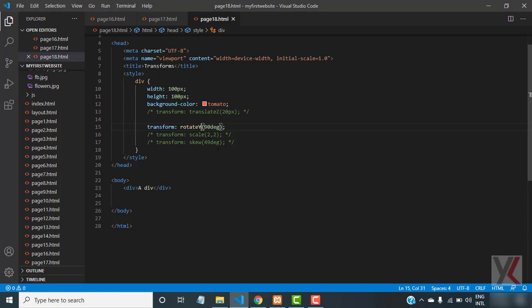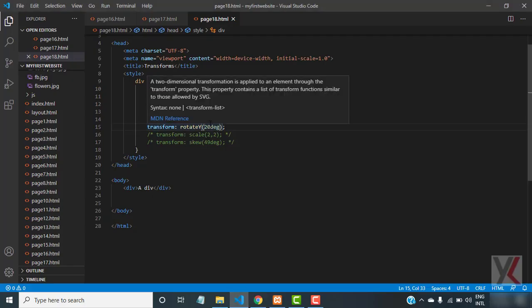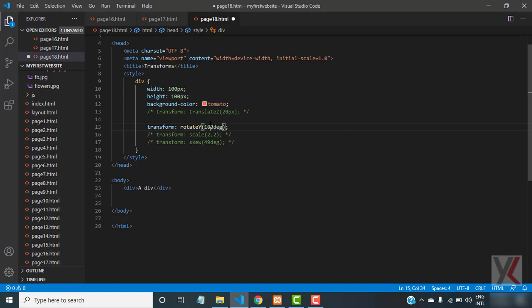Just a minute, we'll give another angle of 20 degree. See, here we can see this is 20 degree. We have rotated the element as 200 degree. Sorry, here we are not seeing any difference. Suppose we give 120, or 150 degree, then you can see some change. See, it is rotated like this. It is not rotating like this.